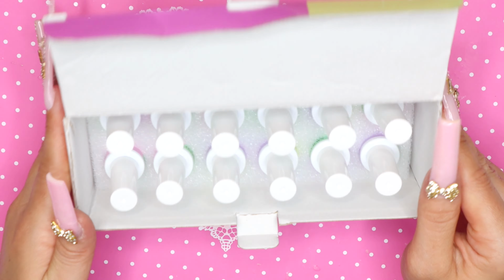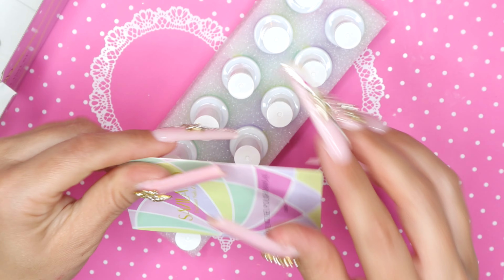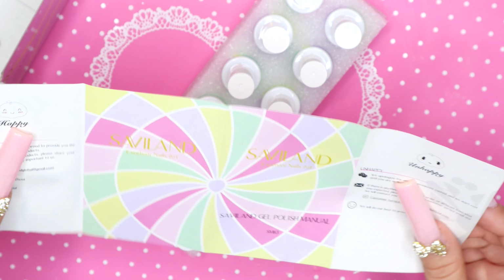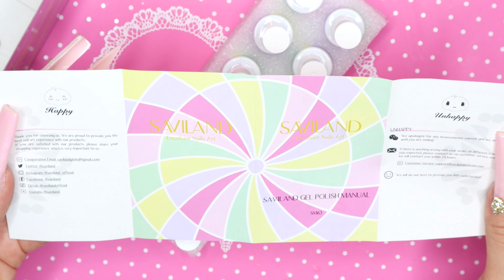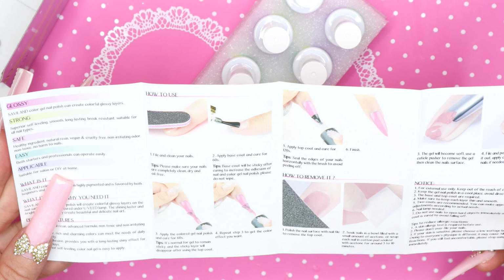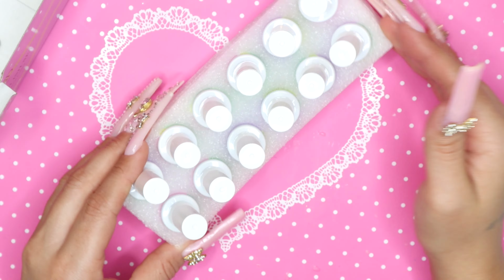So yeah, this is what it looks like when you open up the box. I'm just going to take everything out. Everything's packaged really nicely. The first thing you get is a little manual. It will show you how to prep your nails for the gel polish application and stuff like that, just in case you had any questions. There's some frequently asked questions in here.